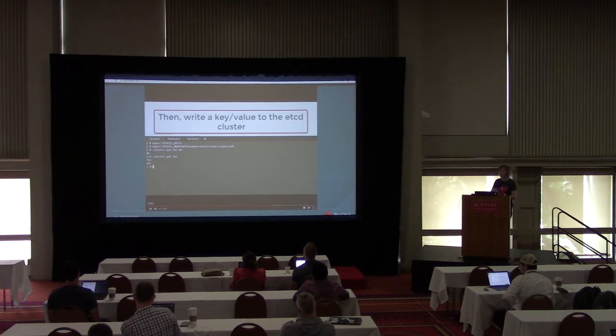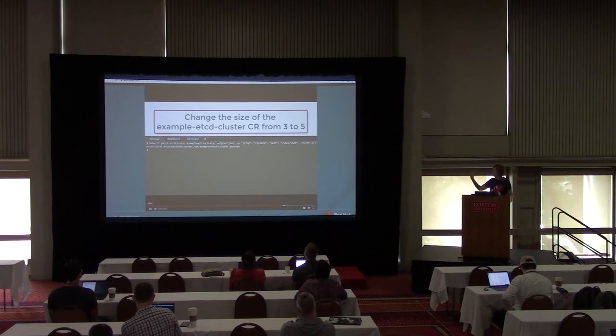So at this point, all we've really done is deploy that etcd cluster into our Kubernetes cluster using the operator and prove to ourselves that it works. So what else can we do? Let's say that instead of 3 members in our etcd cluster, we actually want 5. We need that for some reason. All we have to do to make that happen is change the spec. Tell it that we want 5 instead of 3. This command looks long, but all we're doing is a patch where we are just updating that value for spec from 3 to 5.